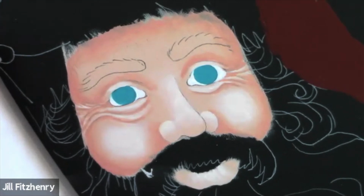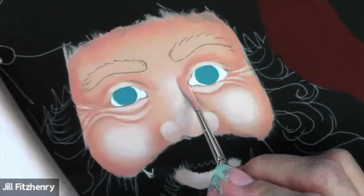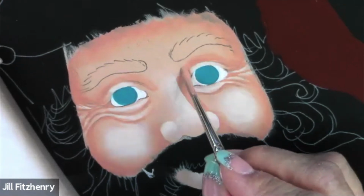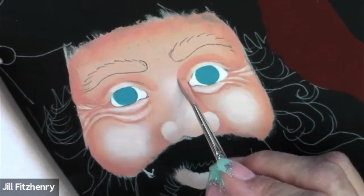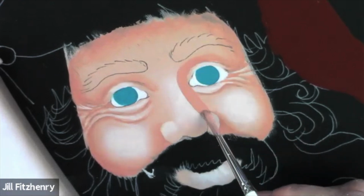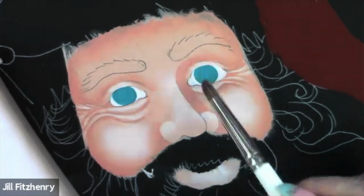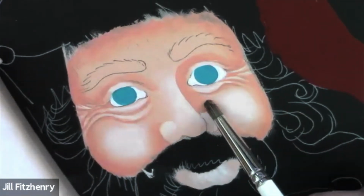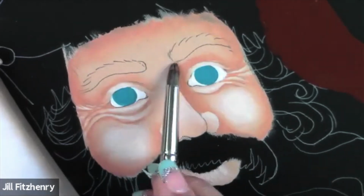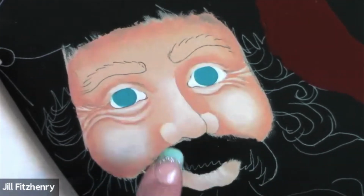Now the easiest side is going to be the one on the right, because I can follow the line of the nose and fill that in nice and solid, big stripe, and I'm going to connect that shadow way up. So take a look at how dramatic I've made this, and I brought it right down on top of the nostril. I've got to soften it next to the cheek there, and I need to soften this hard line at the very top, but not down the bridge of the nose. That can stay a little bit sharper line.